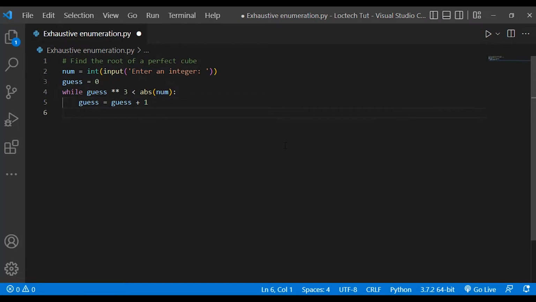Then next, we check if the cube of our guess is equal to the initial integer.